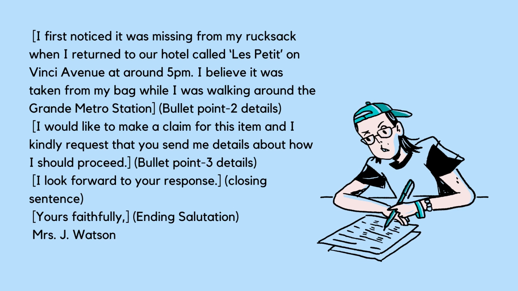Now, let us explain the bullet point number 3 and its detail. That is, tell the insurance company what you want them to do. I would like to make a claim for this item and I kindly request that you send me details about how I should proceed. After this, we will write the closing sentence. I look forward to your response.